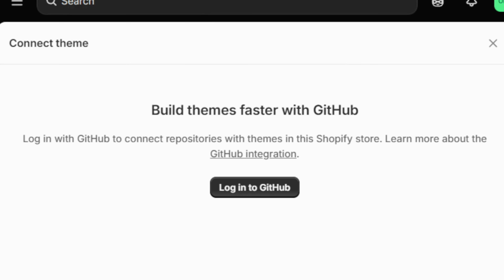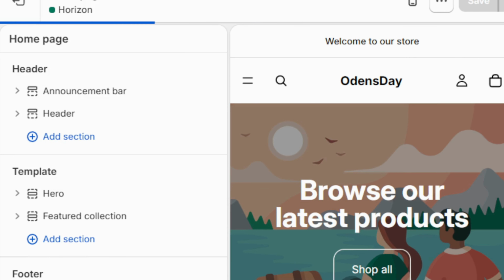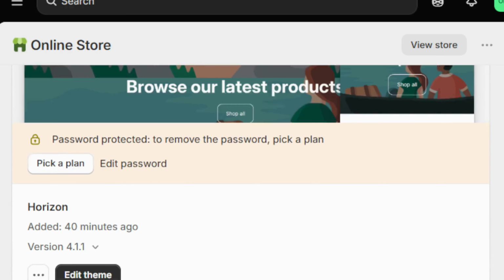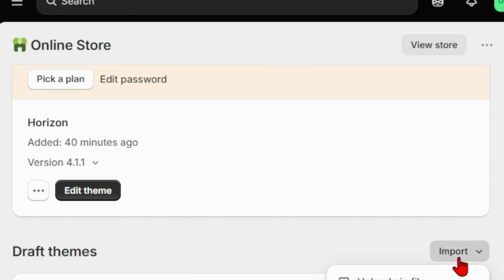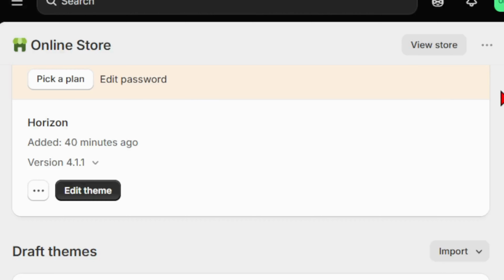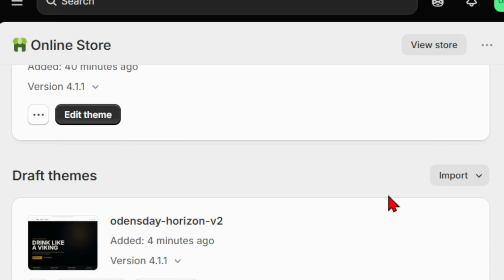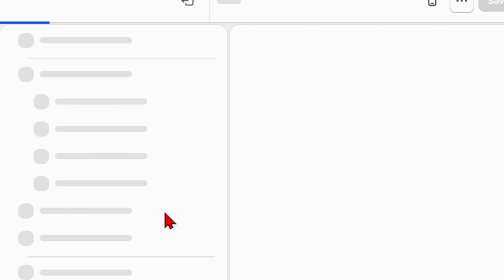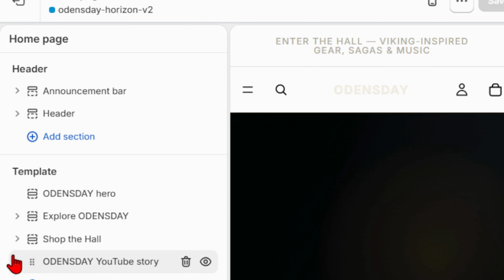Oh, you can also hook up your GitHub, but I know a lot of people aren't really that tech savvy, so the best way to do this is literally just with ChatGPT. So you upload your zip file. It's a little box right here. You take it, and then when it's downloaded, it's right here. So then now you can edit the themes. You just hop right into it, okay?